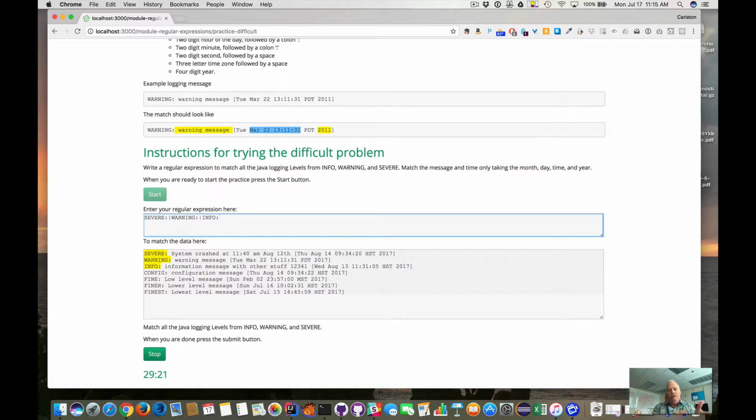So I don't actually want this highlighted bit here. I want to actually capture the message. So in order to do that, we're going to have our capture. And then I want all of this stuff from this space all the way up to that square bracket, but not the square bracket. So I have a choice: I say I don't want, and I have to escape the square bracket, so all the characters that aren't a square bracket, and I need to have at least one of them, one or more. So that will match my message. So now I've captured my message.